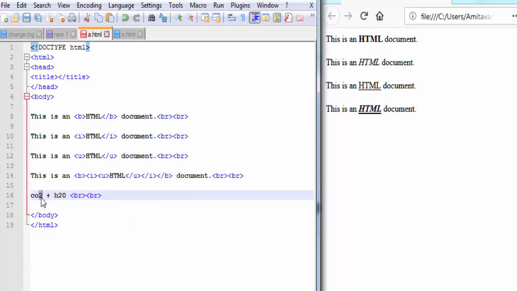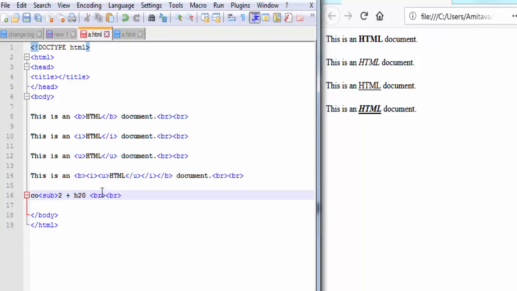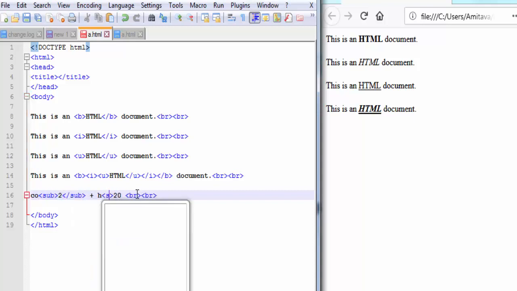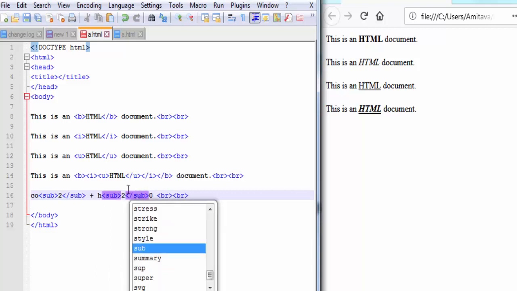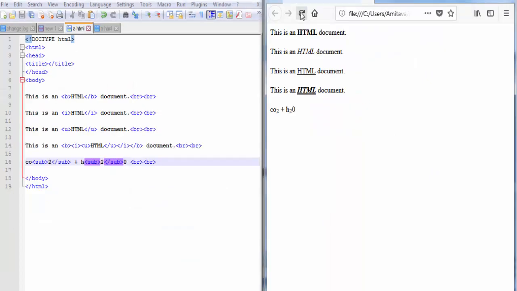We need to put this 2 inside the subscript tag. So I'm going to write here an opening subscript tag and here a closing subscript tag. Similarly, we do here also. Let's check the output. And the output is this.